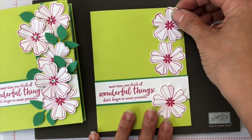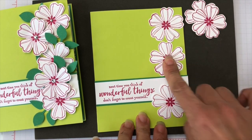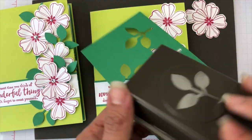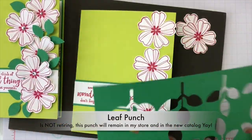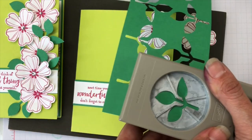And I will put one on the top. And I'll just put a little bit of adhesive in the center. Why? Because then come the different leaves with the leaf punch. There you have it. And this is my Call Me Clover new ink color for 2018-2020.